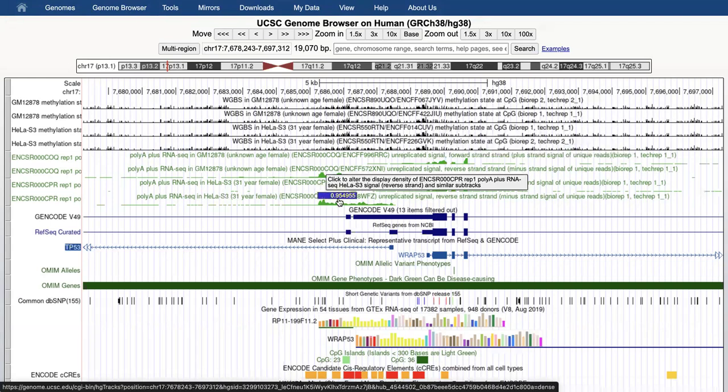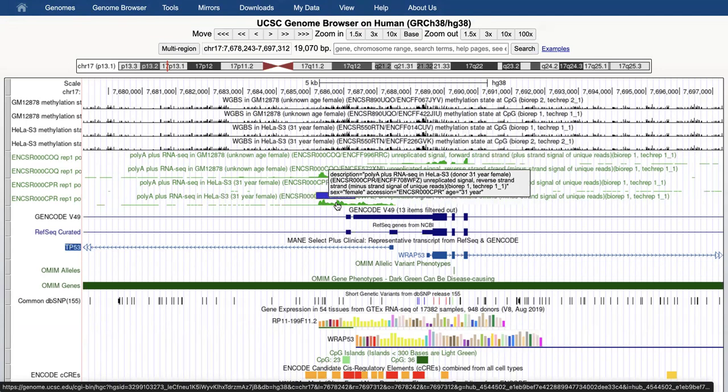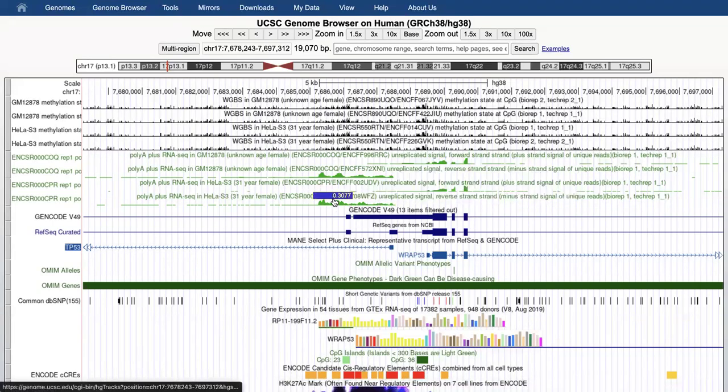So, again, like I mentioned, these tracks show read coverage, so taller peaks will correspond generally to higher expression. And so this pattern might suggest that higher promoter methylation in HeLa S3 might suppress TP53 expression due to these higher RNA signaling expressions. And this can align with how methylation can silence tumor suppressor genes.